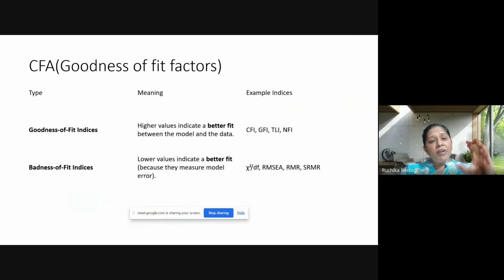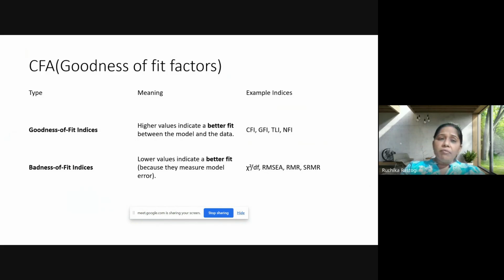So if I have 4 constructs, all those 4 constructs should be different from each other, and we check how much of each construct is explained by its items. To check that, we will run confirmatory factor analysis.